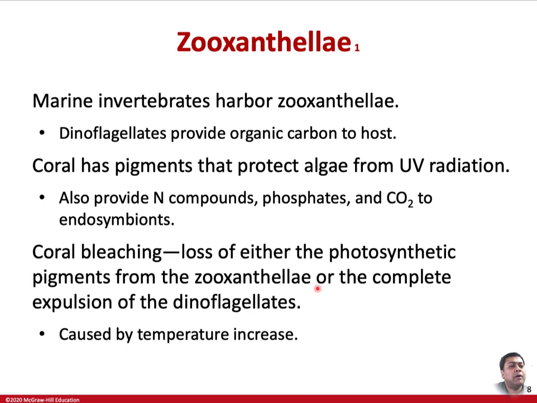On the other hand, a very interesting thing happens. Coral bleaching is the loss of either the photosynthetic pigments from the zooxanthellae or the complete expulsion of these dinoflagellates, which are the zooxanthellae. So why does this happen? This is caused by temperature increase, and even a 2 degrees Celsius rise in the sea temperature can cause the corals to bleach out. And this has been seen in many parts of the world, and this is a concern. Coral bleaching will pose a danger to these ecosystems.